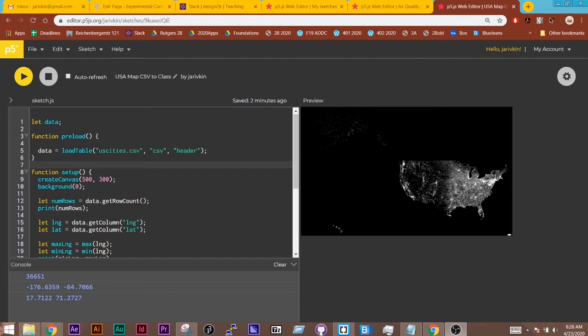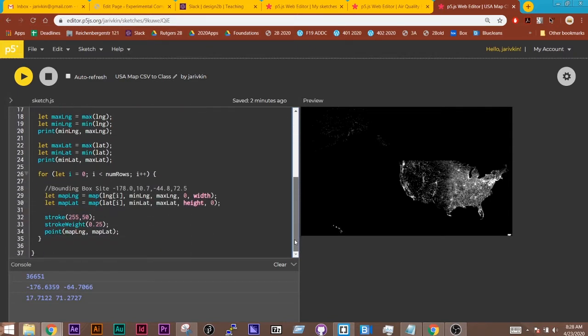In this video, I'm going to show you how to transform this sketch, which just draws our CSV, into a class, into an object-oriented program. And that's so we can actually access and see data behind each point. Right now, this map is static, and if I want to see the data that's there, I need to be able to turn these into individual points that when my mouse goes over them, I can actually see their inherent data.